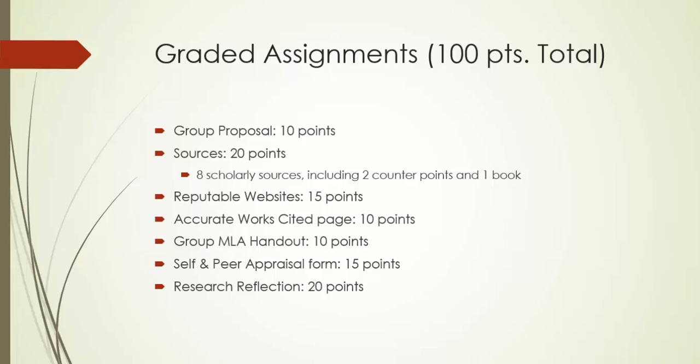Then there's a group MLA handout that covers MLA documentation and formatting. This should be a group assignment. You can decide who's going to do how many of the questions, but it is just one handout per group, and there are quite a few questions on that handout, so you do not want to wait until the last minute to start it. And then the self and peer appraisal form: each person within the group must complete this form.